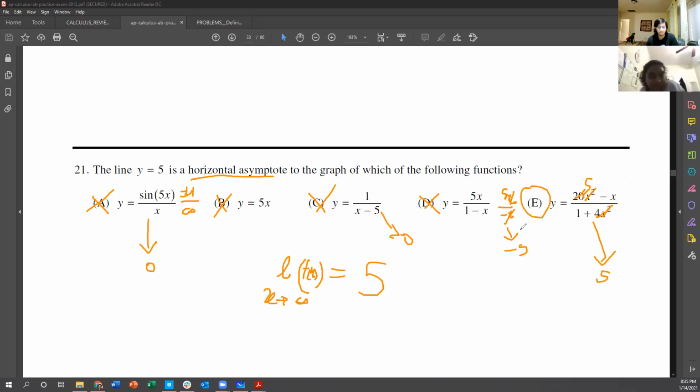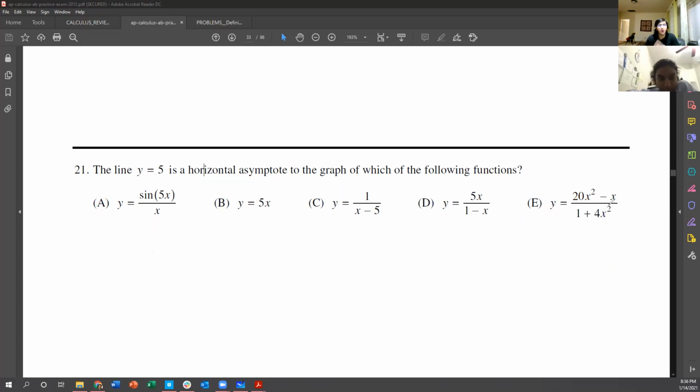Wait, can you explain how you're simplifying it again? Okay. When you're doing limits at infinity, the formal way to do this would be to factor out an x squared. But on multiple choice, there's no need to do it the formal way. Simply look at the leading terms. For very large values of x, this negative x isn't going to matter and this plus 1 isn't going to matter. So you're going to have 20x squared over 4x squared. The x squareds cancel. Okay, I remember now. Thank you.